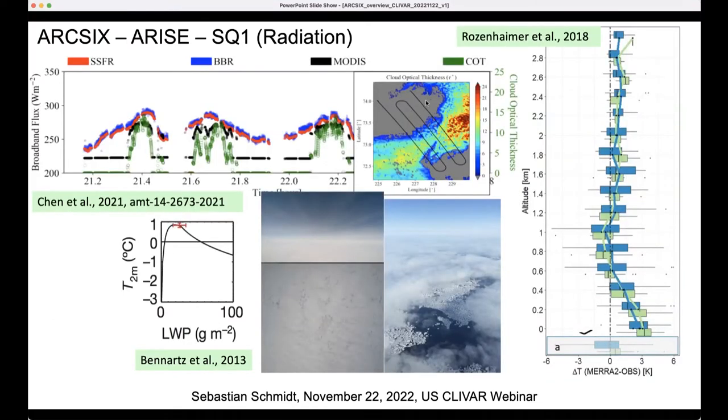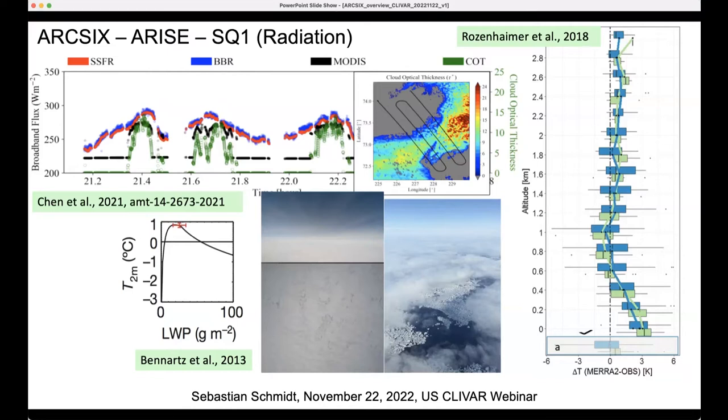But what we also did on what we called these lawnmower patterns here was we either overflew or underflew these cloud banks. And then we compared what we're getting from remote sensing on the one hand with in situ measurements at the aircraft. The most important thing that came out of that was the discovery that there are lots of these thin clouds that hang out there on a regular basis that are not identified or detected, let alone characterized by satellites. It turns out about a third of the clouds are not detected by passive imagery.